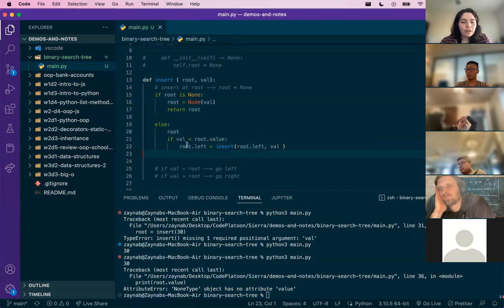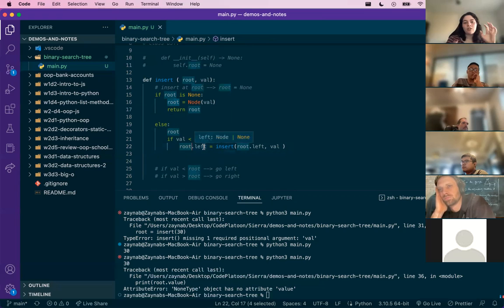So what is happening here? We're starting off with a tree that has a singular node. So this node is 30. We're trying to insert 20. So it's going into the left node of the tree. It starts at root, which is 30 right now. The value is 30. The left pointer is none. The right pointer is none.